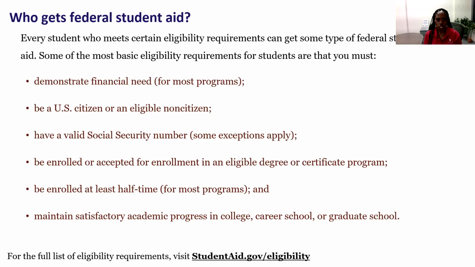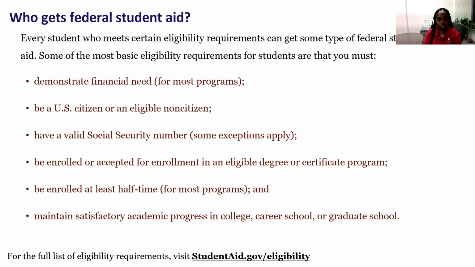In some cases, you do need to be enrolled at least half time. So for loans, you do need to be enrolled half time. That is a common question that we get, as far as, I have to be full time. You do not need to be full time in order to receive federal aid. You can be part time, as few as 6 credits for the loans. And if you are eligible for the Pell Grant, that's going to be based on what they refer to as your enrollment intensity, which is based on the number of credits that you are enrolled in.